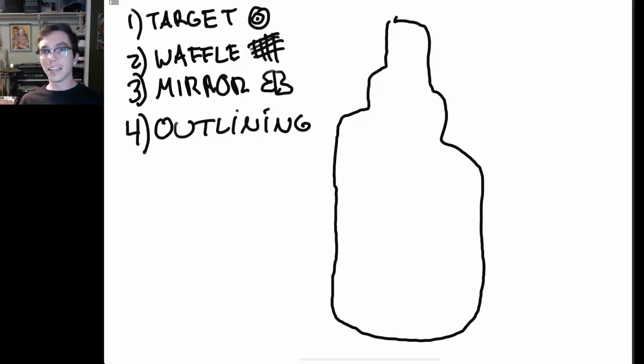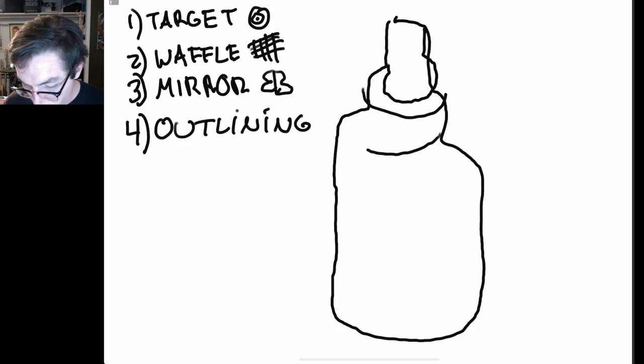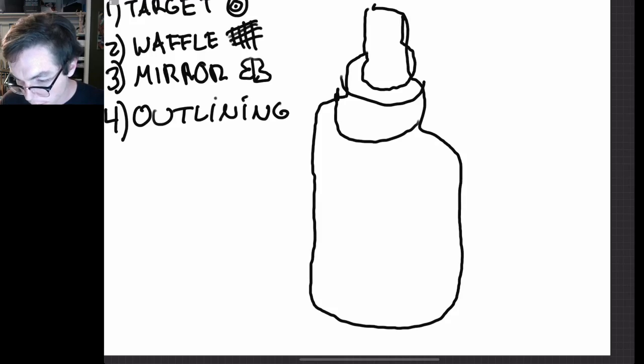Hey, that wasn't too bad. So I traced the outside of it. Now I can run my eye along other edges of it too. And remember, never look at the page, except if you're lifting up your pencil and you have to put it back down, then you can look at it for a second. And then there's all these lines coming around.